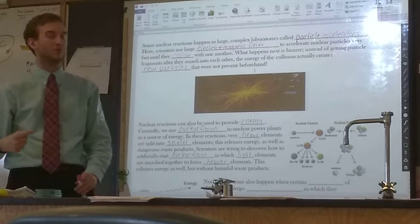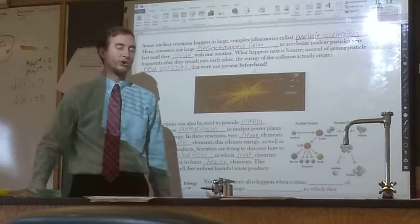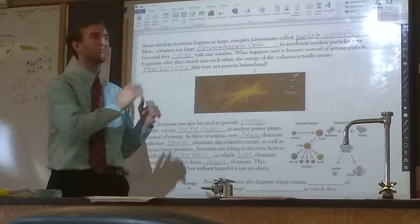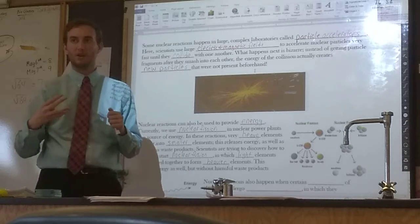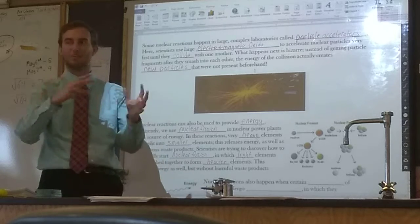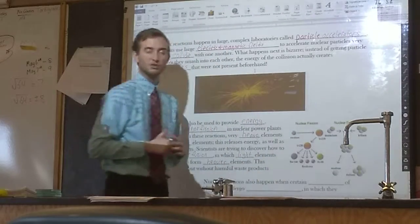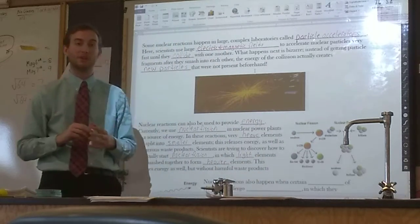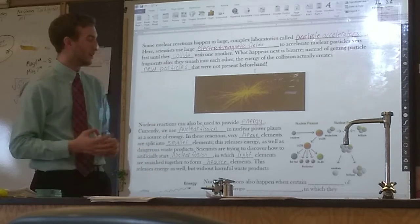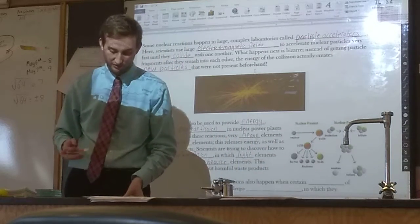We know how to do nuclear fusion, okay? We know how to get the reaction going. We know how to keep it going. Currently, we just can't start fusion without using way too much energy in order to start the whole thing. We have to put too much energy in as opposed to what we get out. If we ever get to the point where we are putting less energy into fusion than we are getting out, now we've got something important. Now we don't even really have to worry about energy ever again. Okay? Nuclear fusion can solve all of our energy problems if we develop it enough.